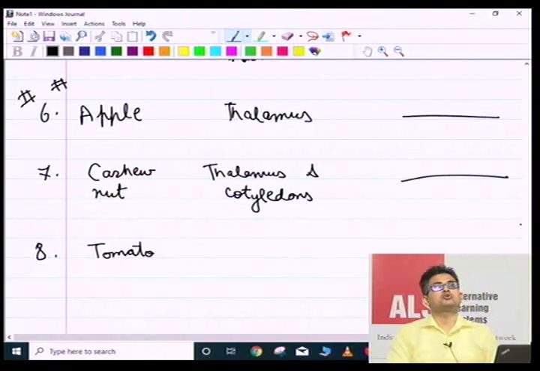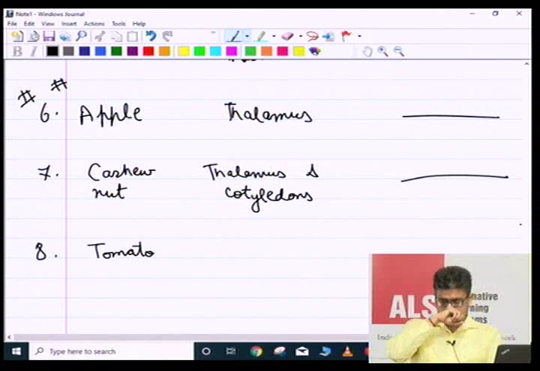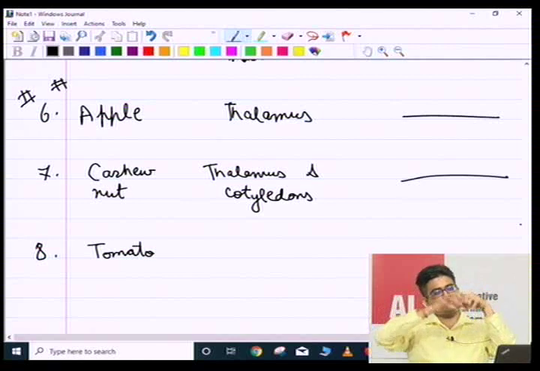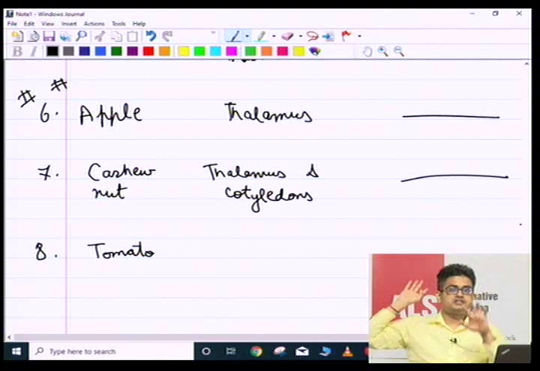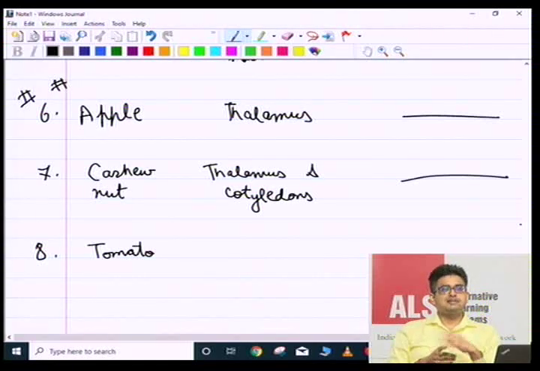Let's talk about tomato. So what is the edible part in tomato? Nobody? Okay. Look, in tomato, whole fruit is consumed. So the outer tomato represents the epicarp, mesocarp is the thick fleshy part, and we also consume the endocarp. Also we consume the placenta. Seeds are not consumed because they pass out from our intestine as such. Tomato seeds are so resistant and slippery, they pass out from our intestinal tract as such.